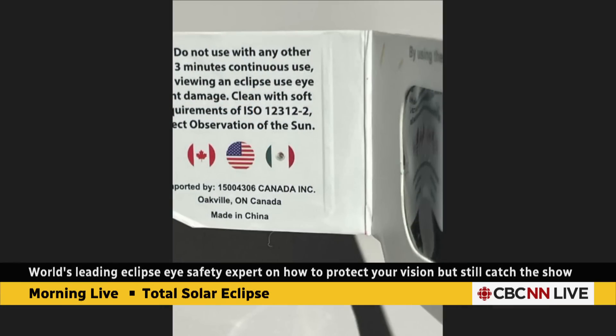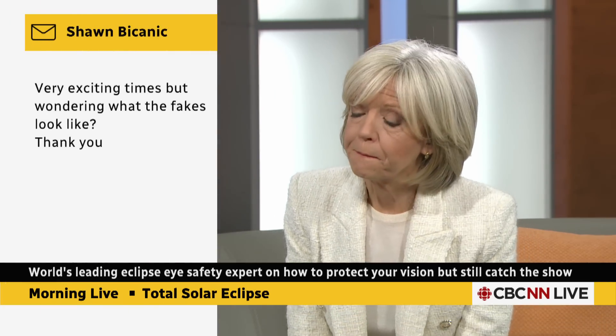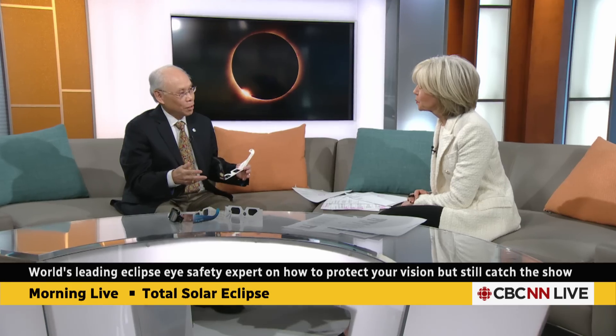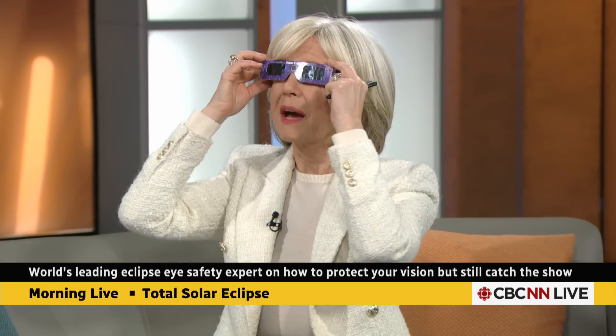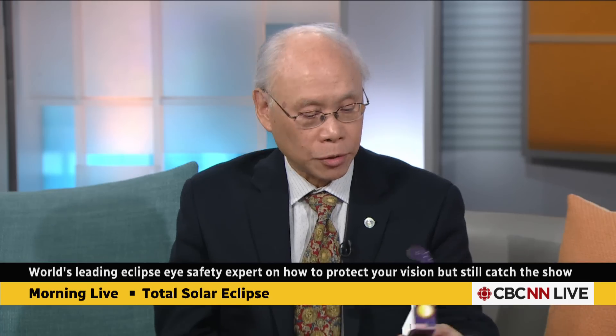Now, the fakes — you can make some pretty good fakes these days. Superficially they look the same, but the labeling is different. A fake may just have the standard number on it without actually saying it conforms. There are weasel words and a disclaimer about use of the product, and none of the required warnings or instructions. It may say 'made in China' but give no manufacturer name and no testing laboratory information. Superficially the blockage may look similar, but the use of the seals on a fake is improper.